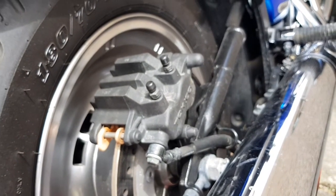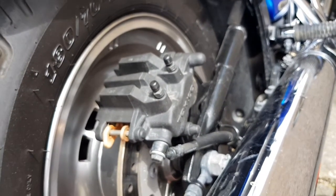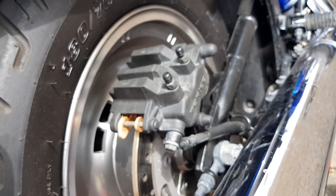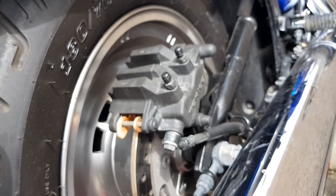So the second part of this video, part 2 now, will be showing how to bleed the brakes with fresh fluid pumping through, which will basically be a fluid change.